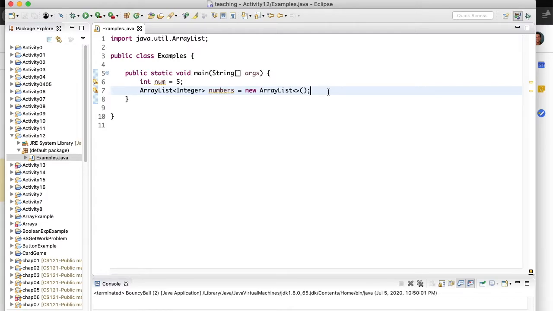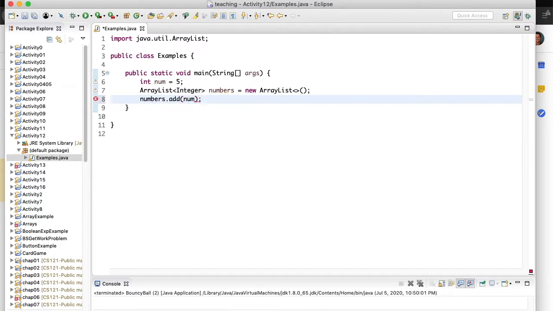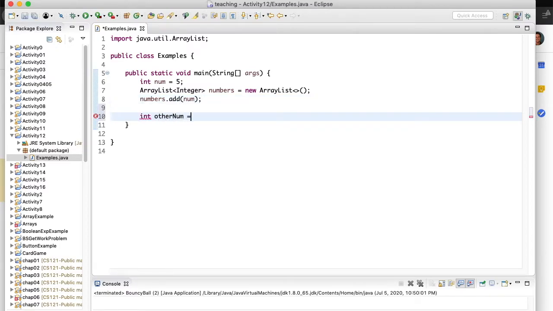So we've got my int num. We can go ahead and do numbers.add(num). And let's do another num, and we'll do numbers.get(0).